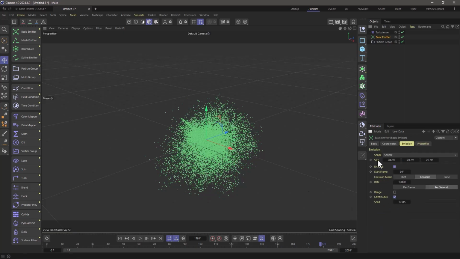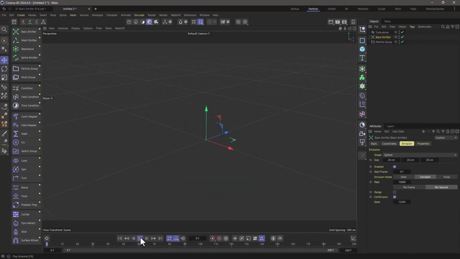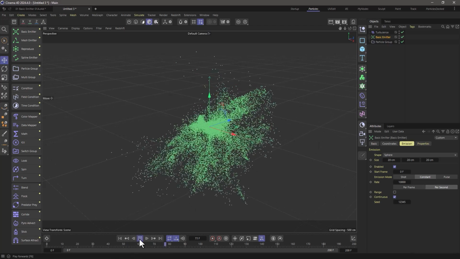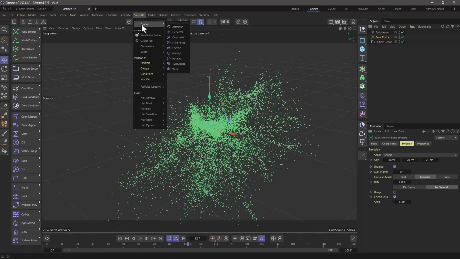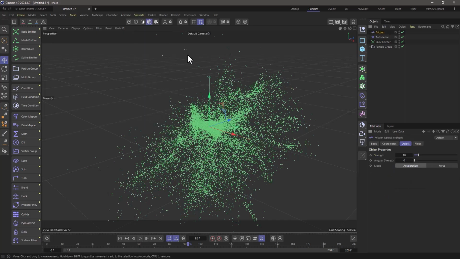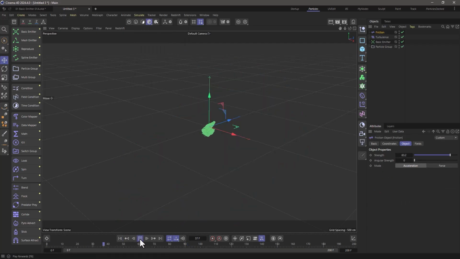What I want to do now over here is I want to introduce a bit of slowdown. You can see that this is expanding. I'm going to go back close. And I want to introduce a way to slow these down after a certain amount of time. And the way I'm going to do that is by introducing another of my forces called the friction. Now, I can set the friction to a very high number, and now we're going to get the effect of both these forces. The friction is trying to slow them down, the turbulence is trying to push them around, and we get these conflicting forces, although the result doesn't look that bad.